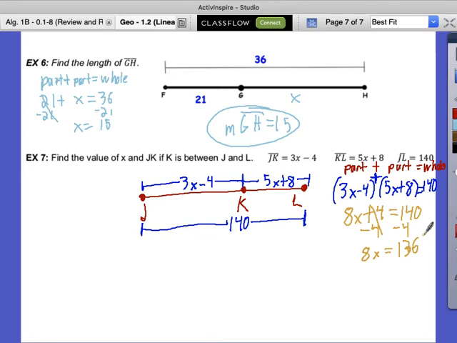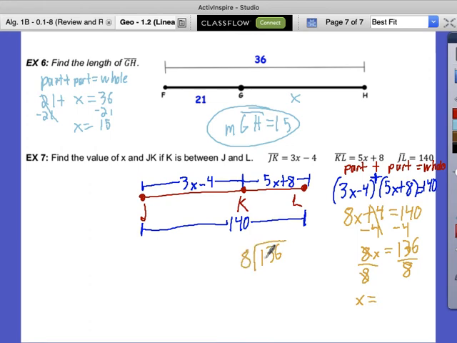So now how do we get x by itself? Divide by 8. Very good. You have it multiplying with 8, so we say what's the opposite of multiplying? Dividing. 8 divided by 8 is 1. You have 1 times x, which is the same thing as just x. Does anybody know off the top of their head what 136 divided by 8 is? Gavin already found it, but probably not many of us. Okay, so we can do this off to the side just fine. We're going to go over it real quick.